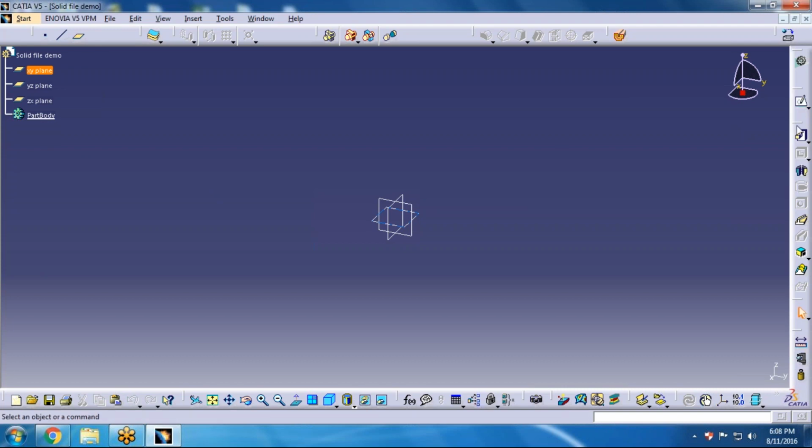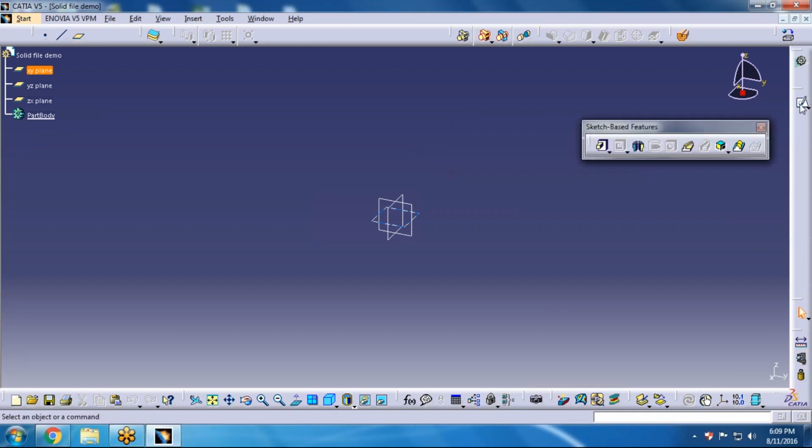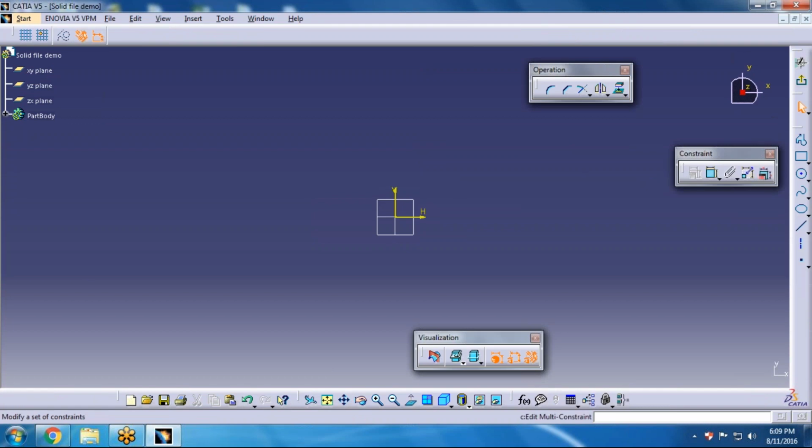If you see, this is a major toolbar in CATIA part design, which is called sketch based feature. This feature can be utilized only on sketches. So right now I'm going to use the sketcher first of all, because every shape has some shape that can be provided with sketches. I'm picking a parent plane, which is XY, and after that we can go for using the shape.